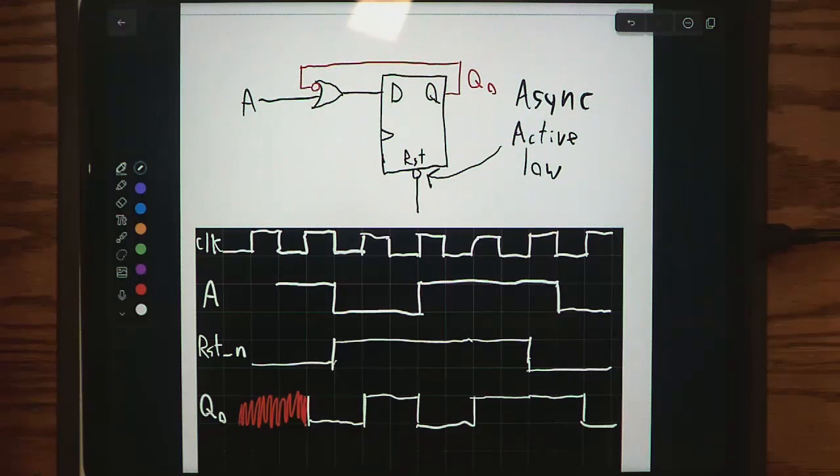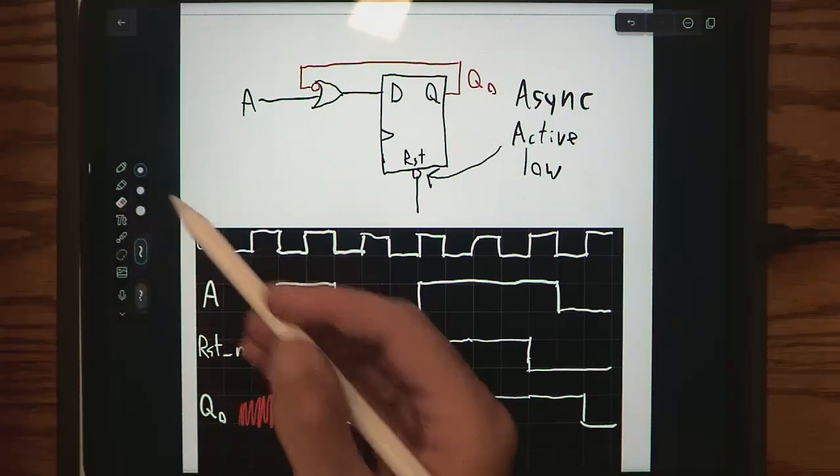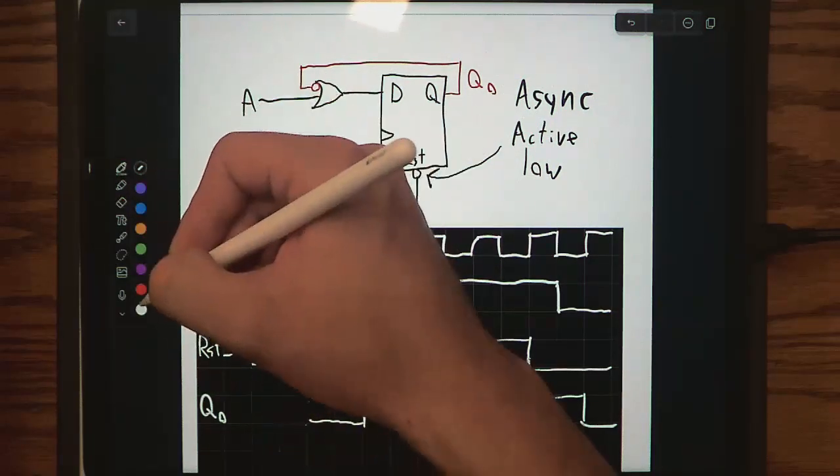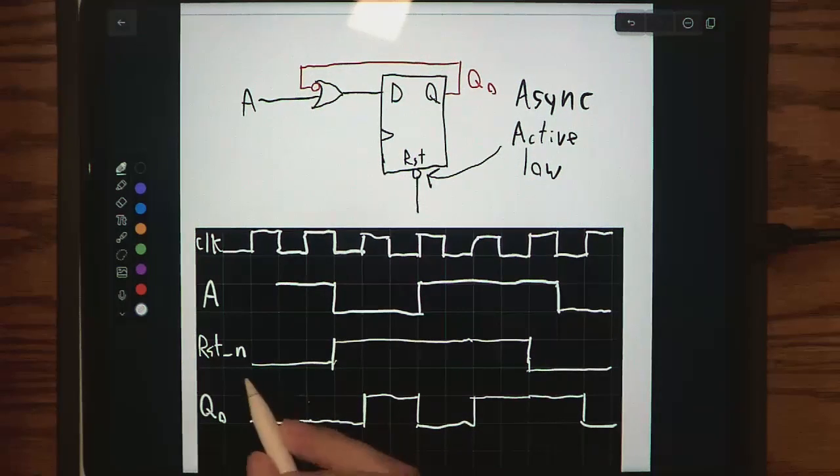Okay. So most of it is going to stay the same. So this section right here, we actually know what this value is going to be. Because asynchronously, for the entire duration that reset goes active, we know for a fact that the output must be 0. So instead of it being unknown, we know what this value is. And what is this value? Yeah, this is all 0, because this reset is set.